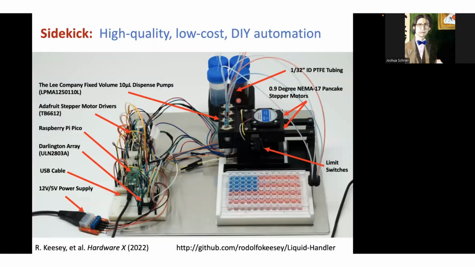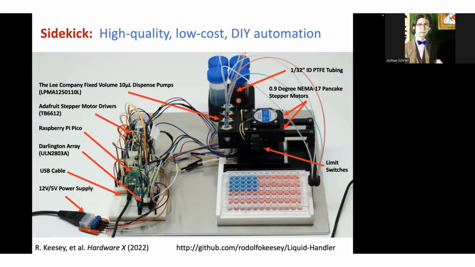The other thing that we did during the pandemic: I had this wonderful student who just liked hacking on stuff. He said, why do we need to have this $50,000 robot? Most of what we have to do is just dispense liquids in a precise way. So what might we do to make this a bit cheaper? Essentially, during the pandemic, he and I iterated on this. He's the kind of guy that has 3 3D printers at home. And I'd say, hey, what do you need for parts, right? And I'd send him a box of parts in the mail.